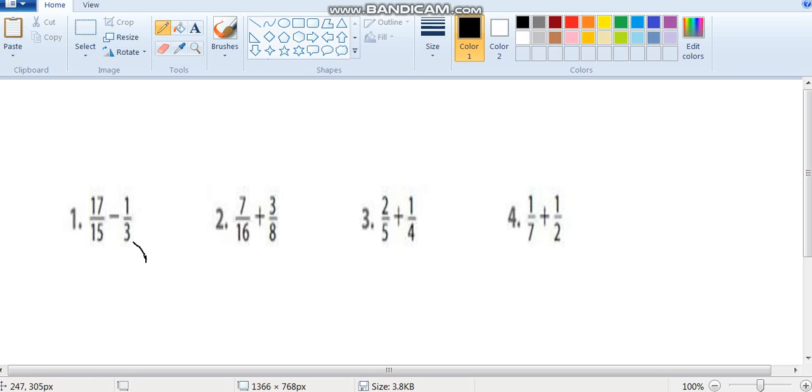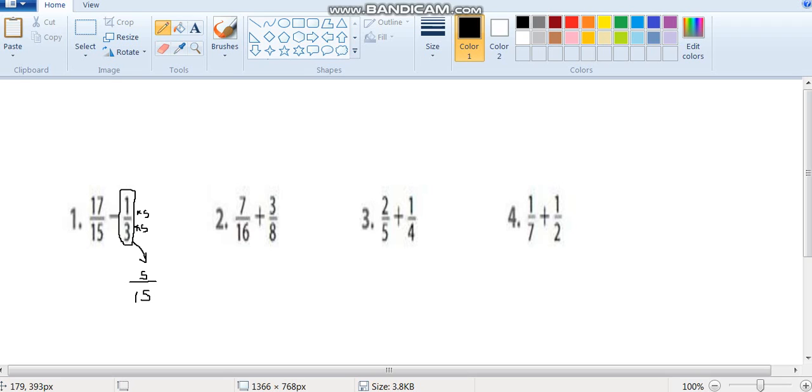So please, you will change this fraction. Look here at this fraction, 1 over 3. Please change it into something over 15 to be able to minus. So 1 over 3 is equal to what over 15? I think you multiply down by 5 here, and you multiply up by 5 again. 1 times 5 will be 5. 3 times 5 will be 15.